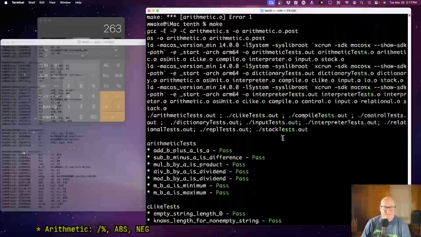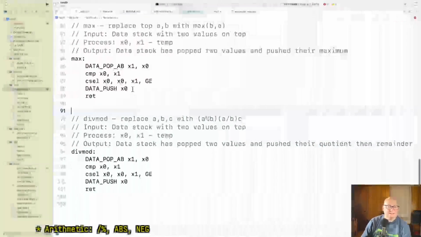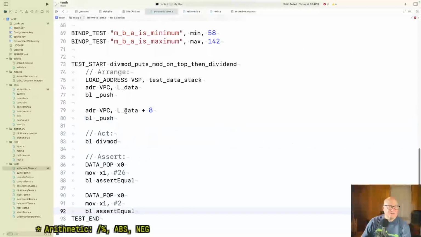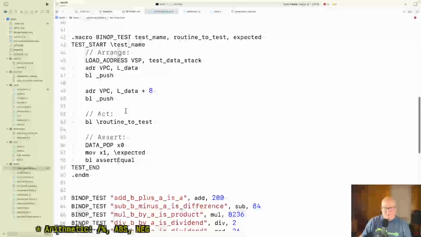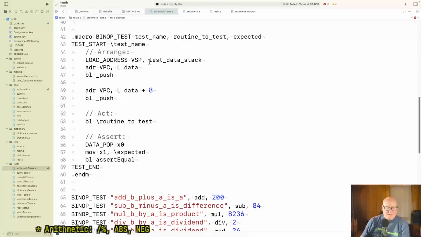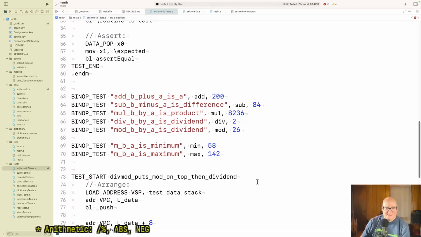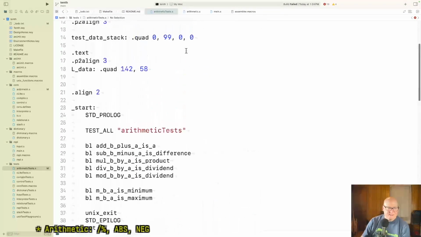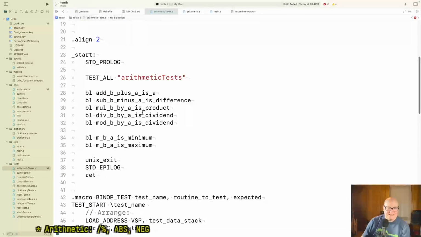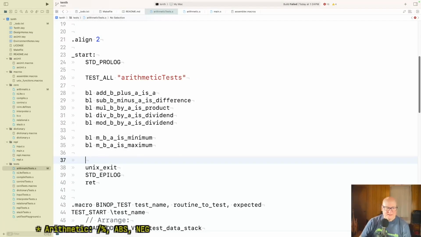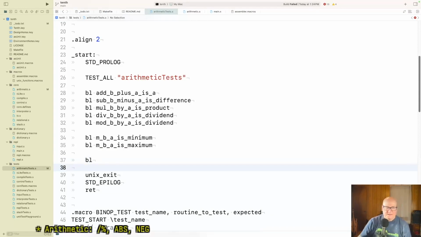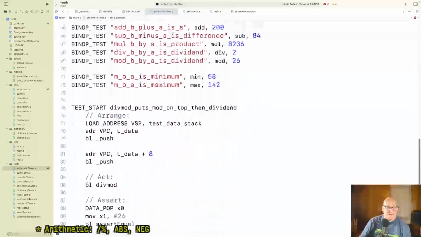Okay, arithmetic. Oh no. Oh, we don't have the test in our list. I really wish I had that separate section that I could write. I would love to make my test header, test start, write the BL jump to this in the main routine, but we just can't do it. Let's see what that thing's called.